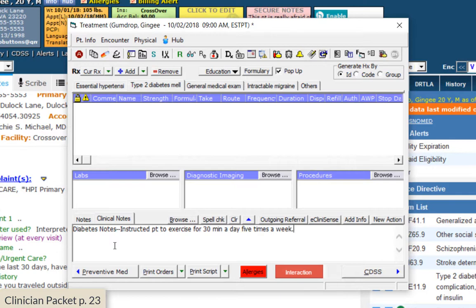And that would be my diabetes notes area. And then so on and so forth with all the rest of the assessments. And that is how you record notes for the treatment. This is also where you will be putting in your own assessment. Again, you're not putting any notes on the assessment screen, just on this treatment screen.